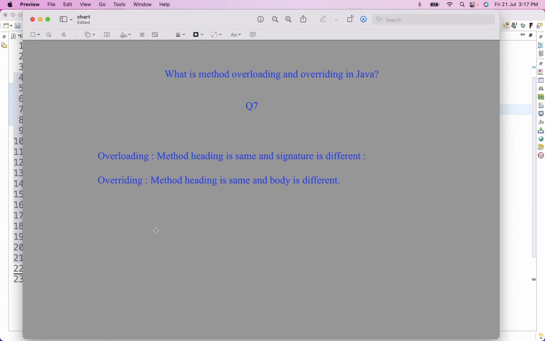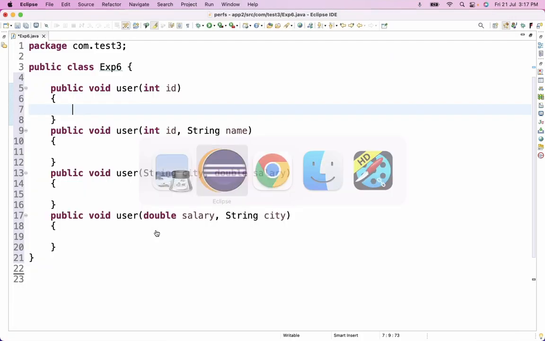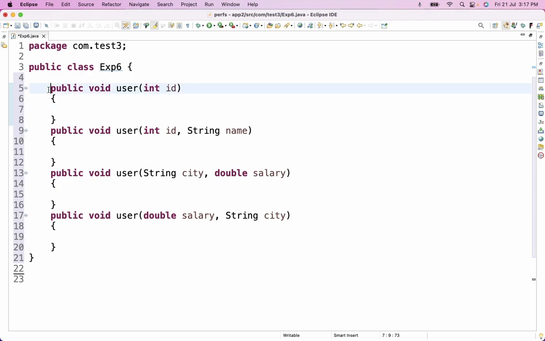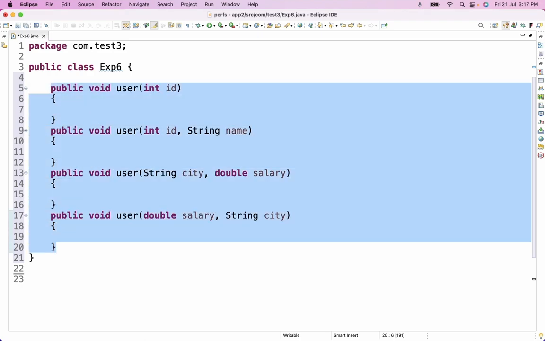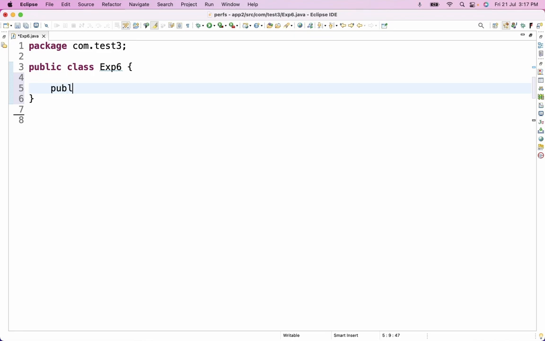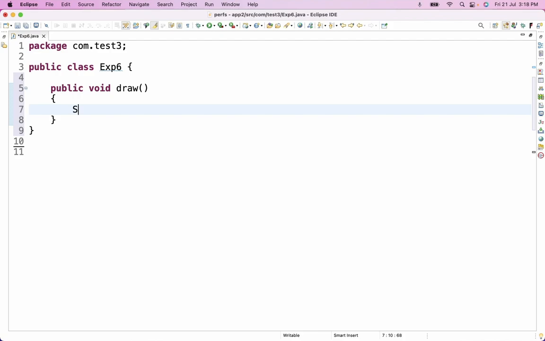Now I'm taking the syntax directly, coding-wise, in Eclipse. You can see I have the class Example 6. For the method heading I'm taking public void show or display, or you can take draw method. Inside the body I'm taking a simple circle.